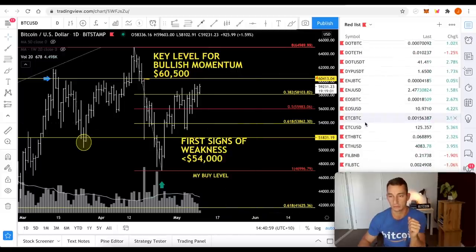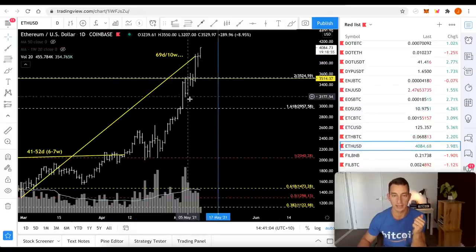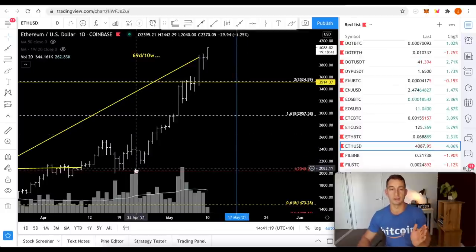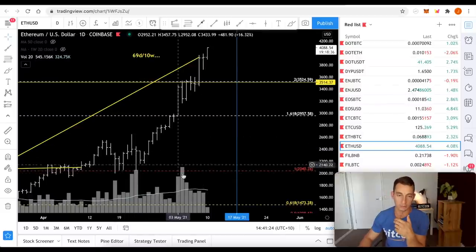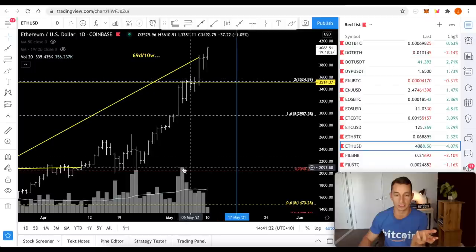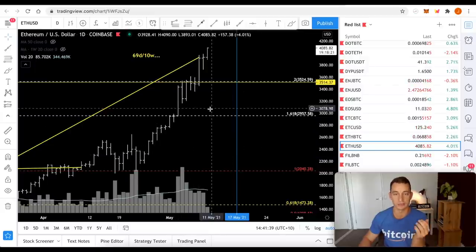Ethereum has just broken through $4,000. We continue to make higher highs and the accumulation zones continue to work out quite well. Big volume on the days we see some sort of fall, and that keeps getting bought up, which leads me to believe Ethereum is going to keep performing really, really strongly. We just saw another massive volume on the only reversal we've seen since the low — that's the major reversal. I think we're going a lot higher because of that bar, though it doesn't mean I'm going to load up on leveraged positions.